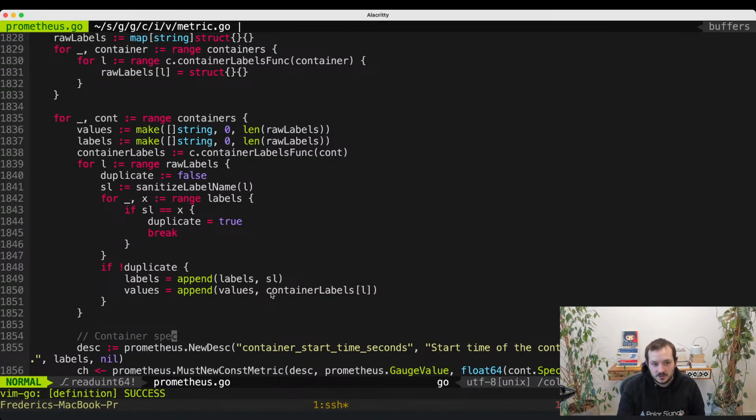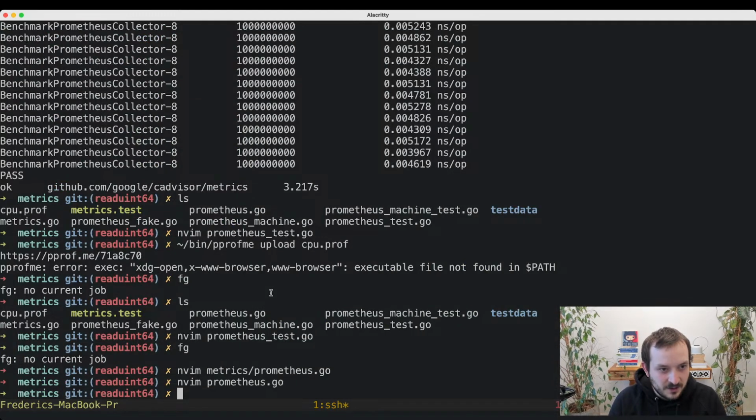And therefore we can continue to be a nice citizen in the Prometheus ecosystem, but we can also prevent these new descriptions from being recreated over and over and over again for not really any value. We don't absolutely have to recreate them. We only have to recreate them when the labels actually change. So, I think we didn't make too much of an impact today, but 0.5% is 0.5%. We still made some improvement.